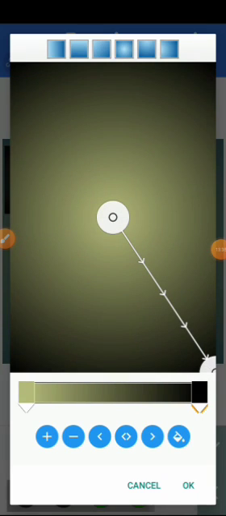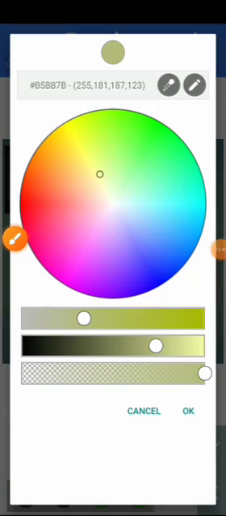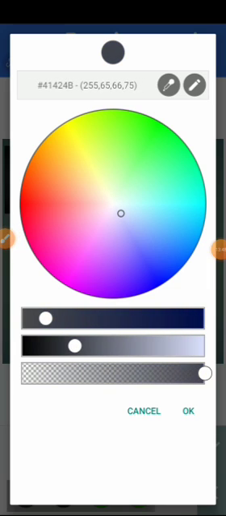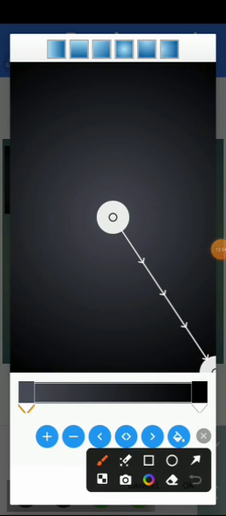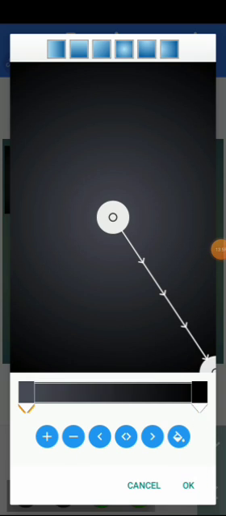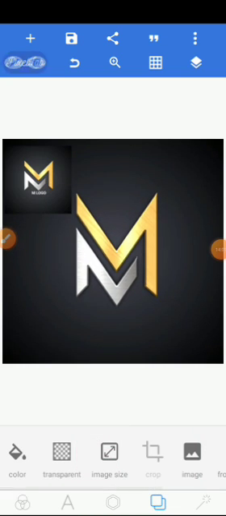Alright, now the next thing is to click on this one. Now after clicking on it, you click on color icon again. So I select the color, and I'm going to use a light black for the center, and I think this is okay. Alright, so you click on OK. Alright, so I think this is cool.